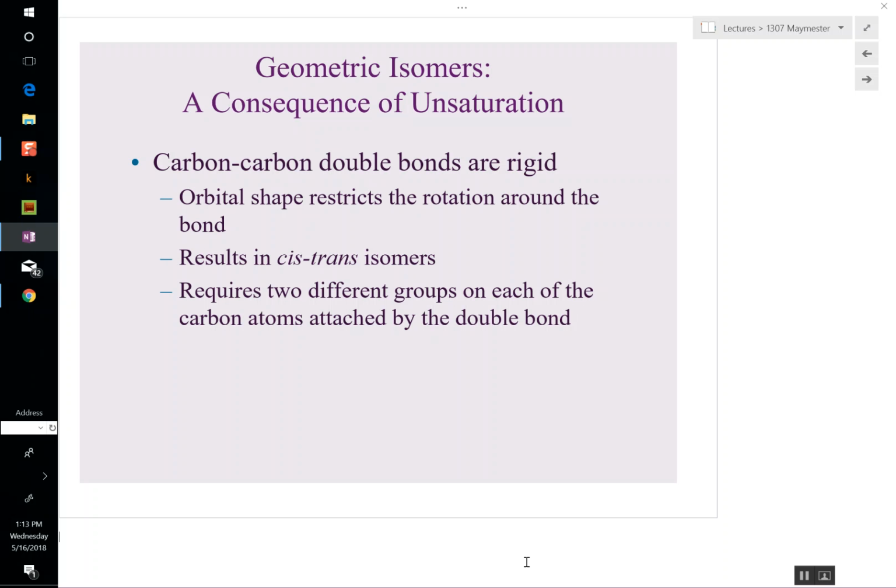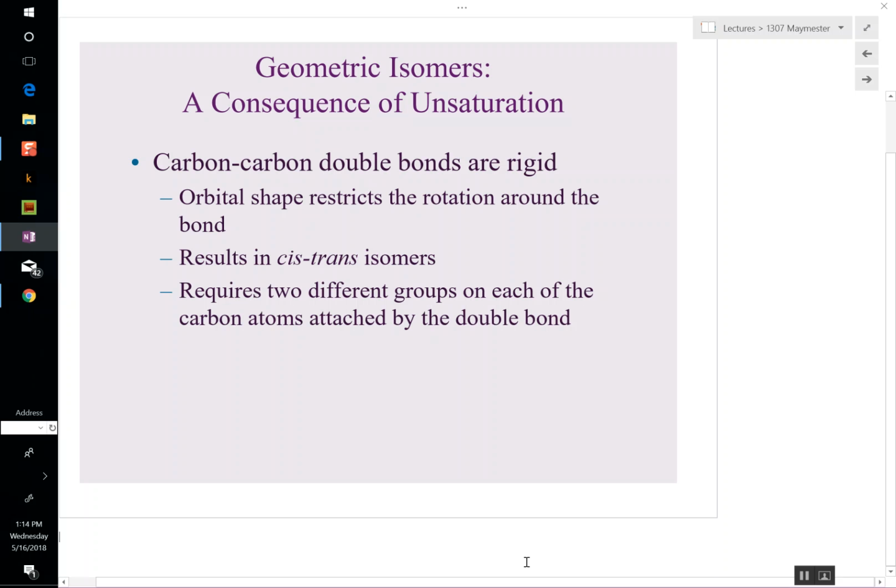Trans fats aren't. Okay, we'll get to that in chapter 17. I'm getting ahead of myself. But here we go, cis and trans. Now, what I need to do is explain a couple rules for you. You've got to say, well, when do I need to put trans or cis in front of a molecule? And when don't I? Just because there's a double bond in a molecule doesn't mean there's going to be cis or trans in front of every name.